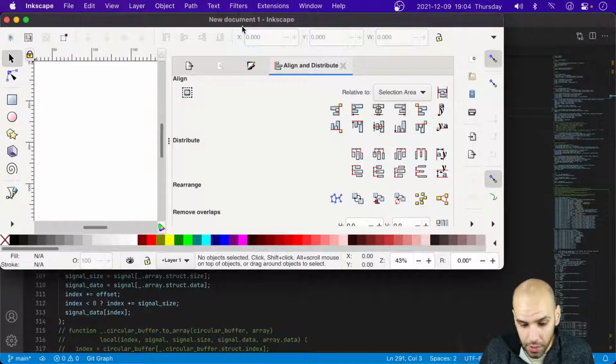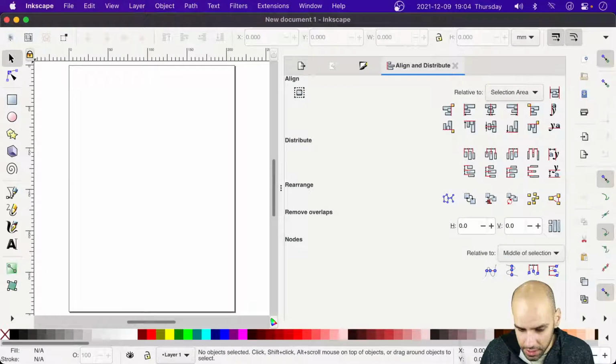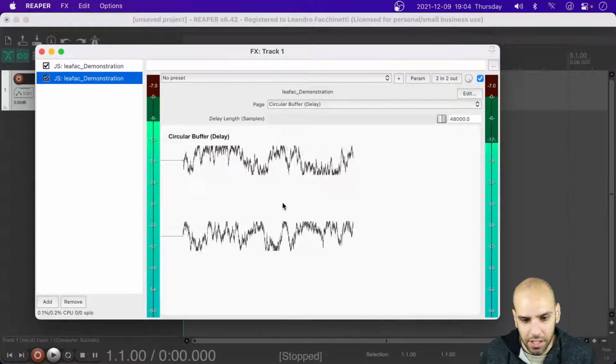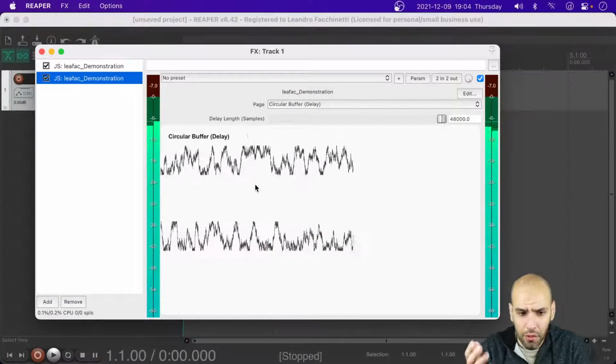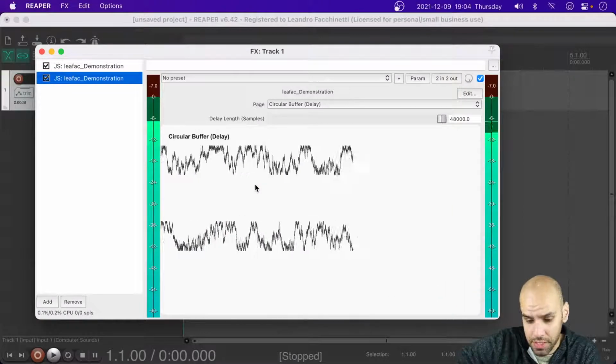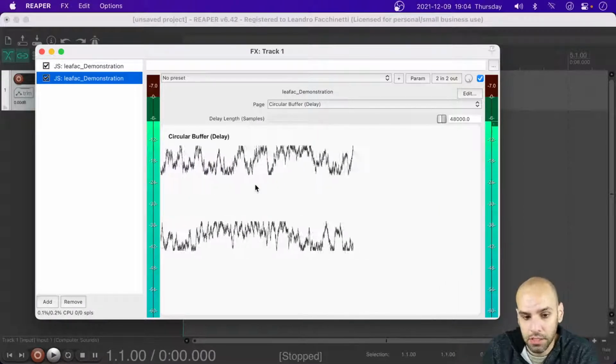Not at all what I am planning. What was the title of this stream? Drawing waveforms. Yeah, the idea was just to be able to draw waveforms like this. In fact, we are already able to do this. It's just that I'm storing every sample and I'm drawing every line for every sample, which is silly. I don't have that many pixels on the screen.